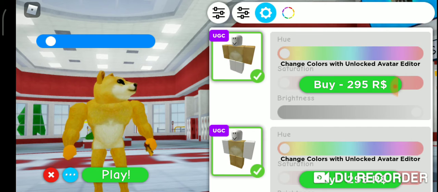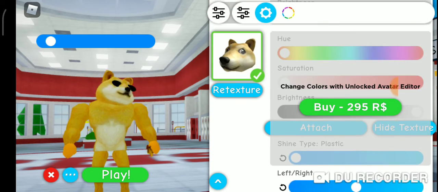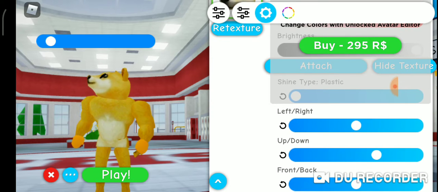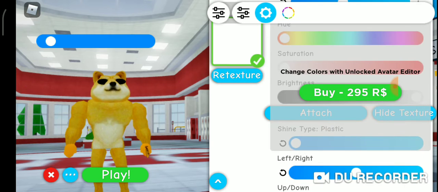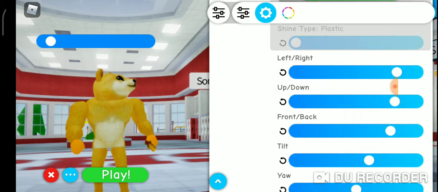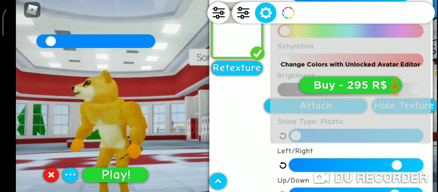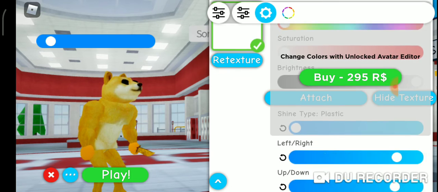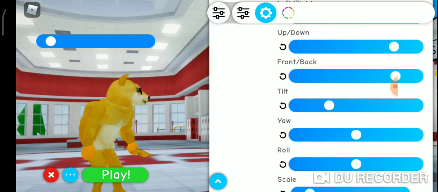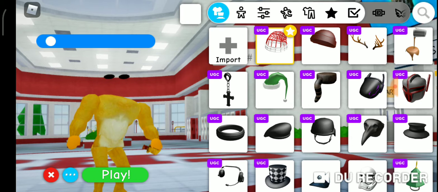First thing is using a Doge thing. Doge hat. Everything's normal. Here's a black mouse ears. Wait, knife. Your knife right there, you have to put it properly. Okay, so now I'm gonna show you how to make this. So we're gonna go everything.